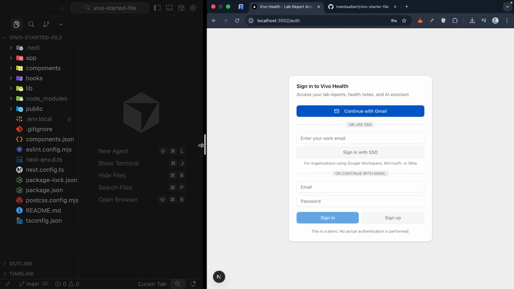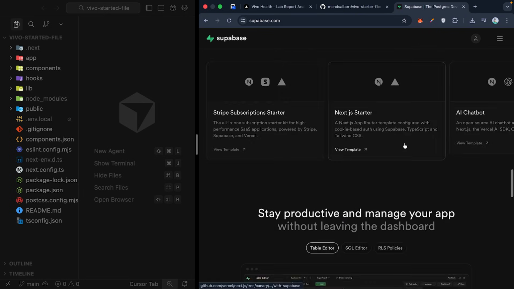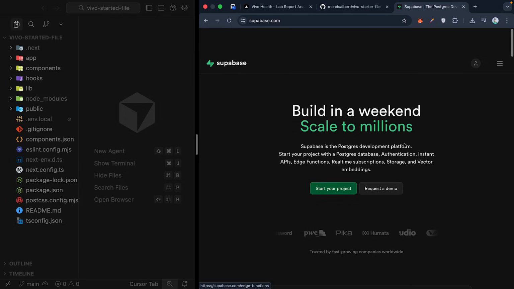We are going to start by working on the authentication page for this project. Here is the landing page for the authentication. We are going to use Supabase for handling everything that has to do with the backend and user management. Now, you might be asking, what is Supabase? Supabase is an open source Firebase alternative. It provides us with a full Postgres database, instant APIs, real-time subscriptions, and most importantly for us, a robust authentication system that handles users and login sessions without us needing to write complex backend code.